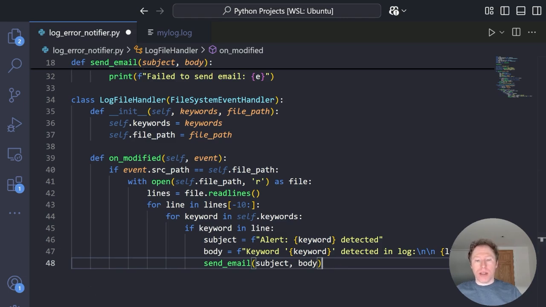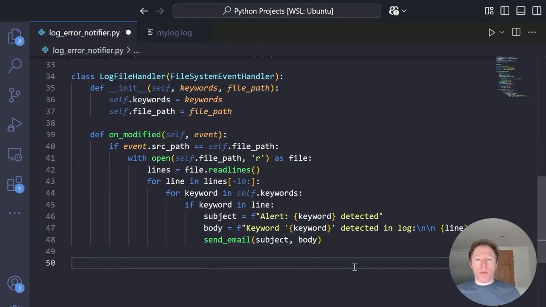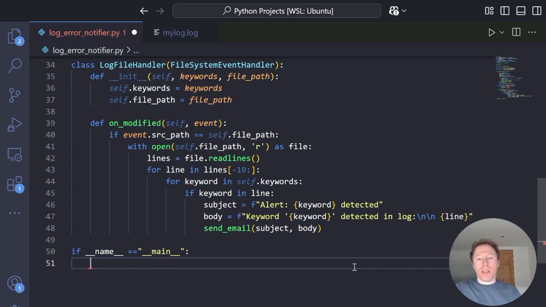Great. All right, so now that we've done that, the last stage is to set up the main function to start the observer and then to monitor the log file. So let's get out of our class. And now we're going to set up our nice little if name equals main block. Okay. And we've got to do something. So obviously we need to set a path to watch, which is where our log file is going to be located. So you could create your own log file. That's what I've done in this example, but you can have it monitor a specific log file.